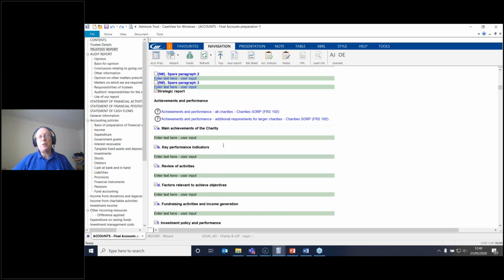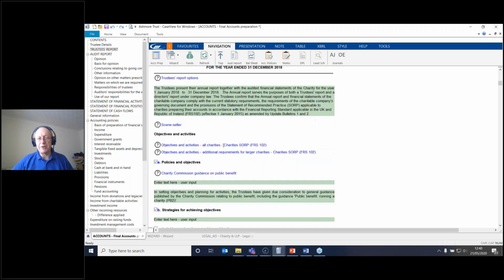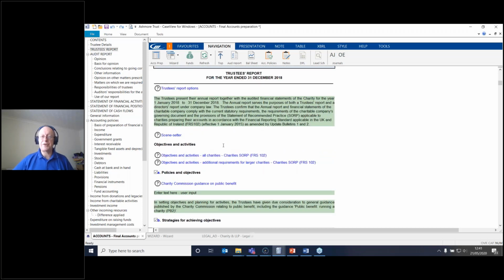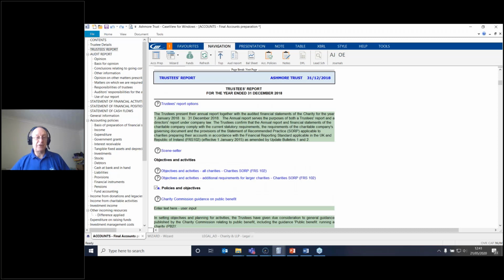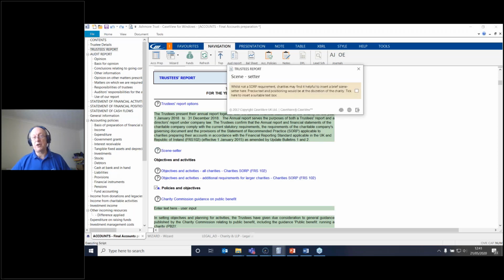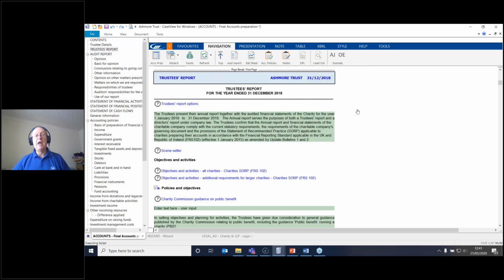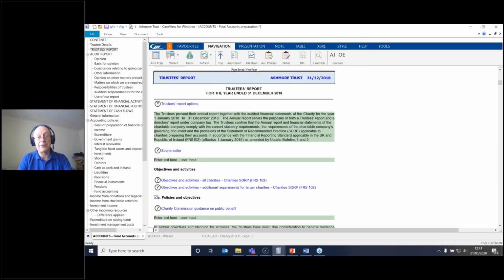Now, as you might have spotted, as you scroll up and down, there's very often, as well as those tick boxes, quite a few help options available to you. So I'm just going to scroll right up to the top of my trustees report, and you can see, as an example, we have this help button here where it talks about scene setter. If I just tick that help button, we get a help dialogue appearing. As always, these help dialogues give you either further help or further guidance. In this case, in terms of scene setter, if I tick the appropriate box and close this window down, we now have an additional green paragraph, so we can provide a bit of background narrative, just setting the scene for the charity.